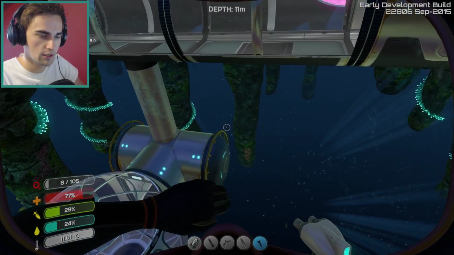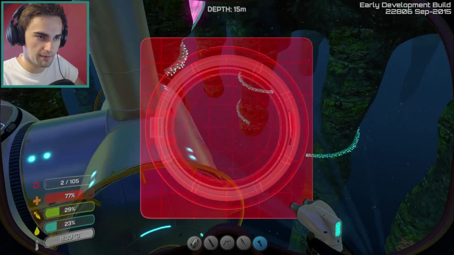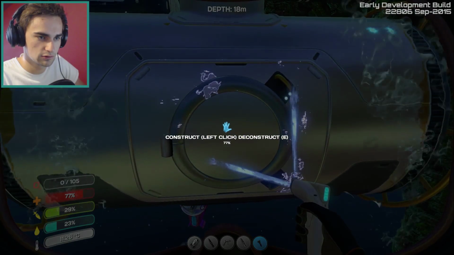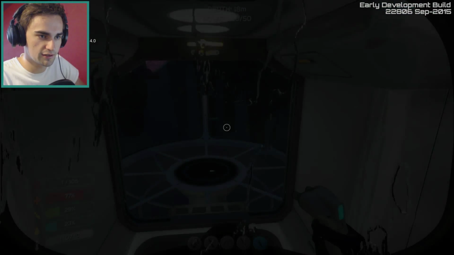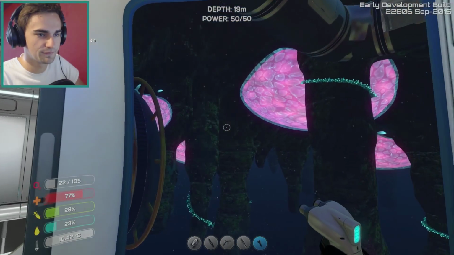Oh, shit. Do we have enough to make a hatch? Where is the hatch? We can make a hatch. Let's make a hatch back here. Alright, we're going to drown. Hurry up. Let us in. Oh, that was close. But look at this. Yeah, this is better.